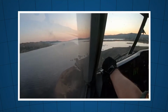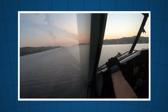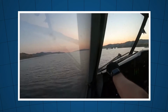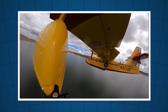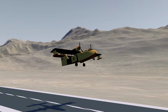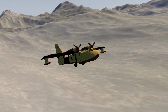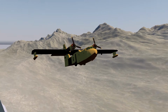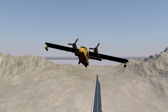First, because they descend to surface altitude to cut water, for example in lakes, and we think of extensive lakes, but they are surrounded by trees and high mountains. And secondly, because this plane flies very slow because of its flying characteristics, but despite all that, it is a splendid aircraft that is designed to be very stable, which means that in the event of any disturbance, the aircraft alone will correct itself and return to its initial position.